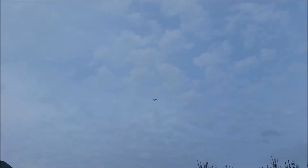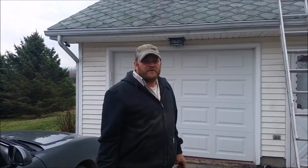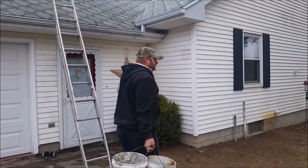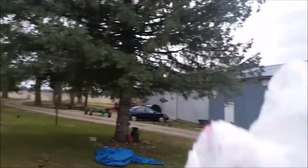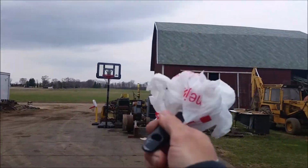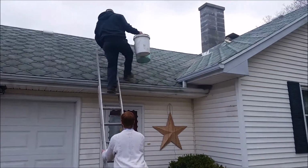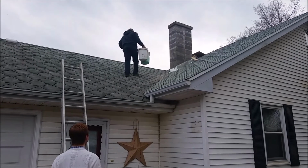This guy's been flying over for the last half hour. Might be a photographer. A lot of guys show up knocking on the door in the summertime with a beautiful aerial shot of your farm, and they want you to buy their picture. Here's a picture of all your scrap iron. Yeah. Will you hold this ladder? I told him, I said, we don't have anything picture worthy. We have a rusty metal roof. We've got that barn roof and all our stuff parked everywhere. Or they try to sell us one that was before we owned the place, and it doesn't look anything like that now.